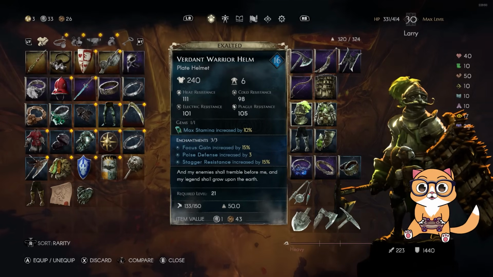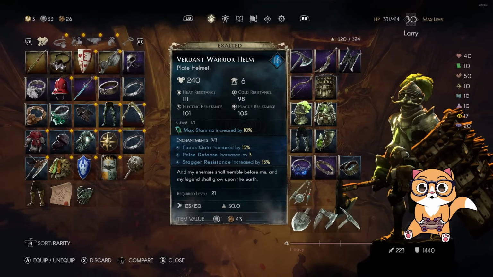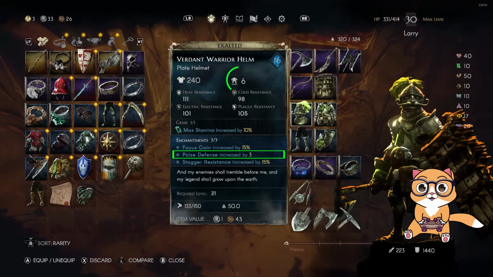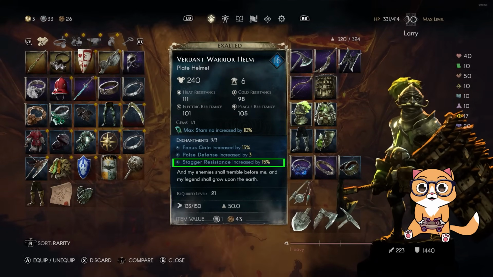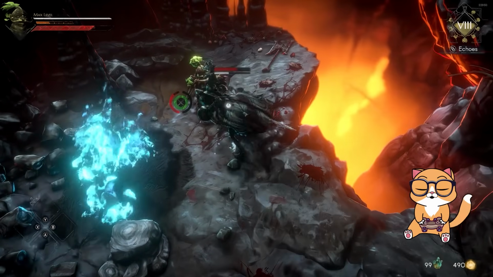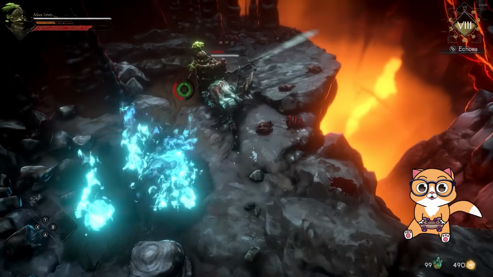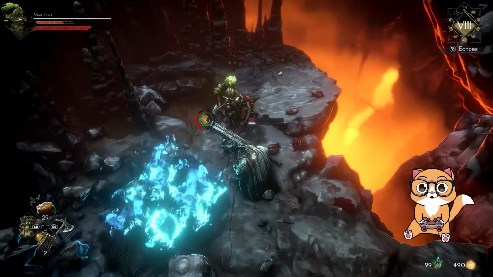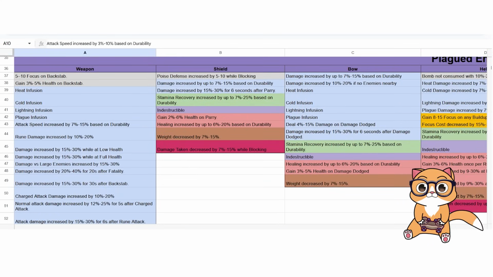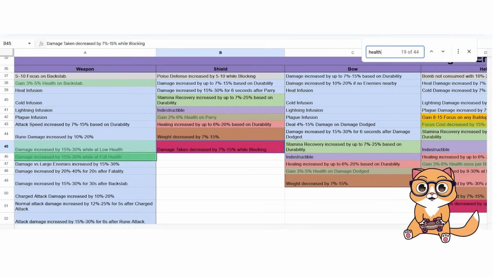Now for the gear. Any plate armor will do, but I recommend using blue enchantments. That's because we're mainly looking for 2 key stats to support the blocking playstyle: poise defense increased and stagger resistance increased. These 2 effects can only be obtained from blue enchantments. The idea is to stack as much poise and stagger resistance as possible, so enemies can't interrupt or knock you back, especially while you're blocking. The enchantment list that the developers released came in really handy here. I'll also leave it in the video description for anyone who wants to check out build ideas or see what each enchantment can offer.